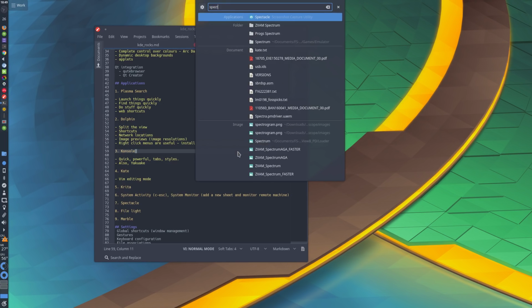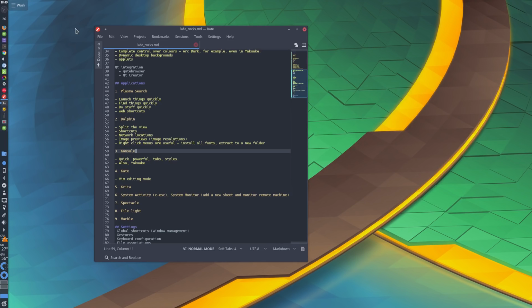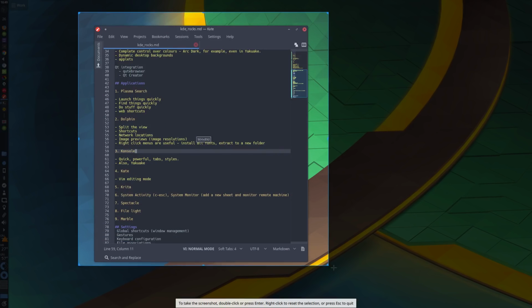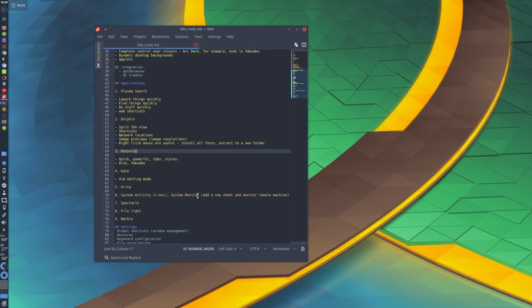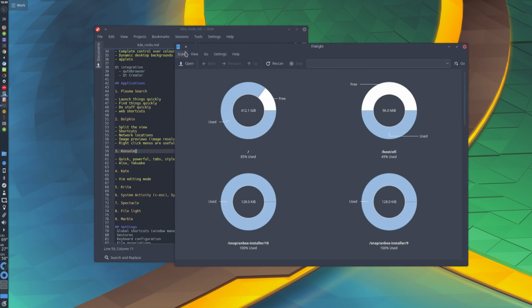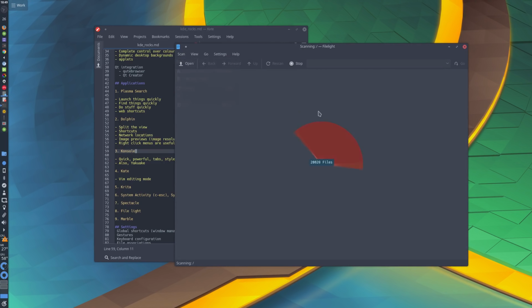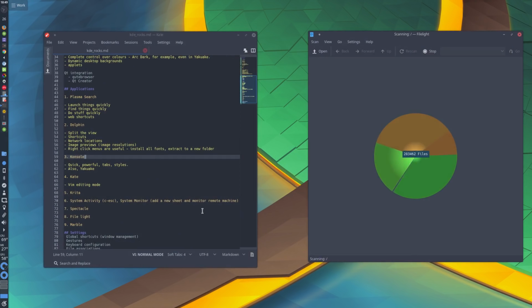Spectacle's worth mentioning. This is something I take a lot of screenshots with. Works really nicely. I've got a delay on it because I always have to get things out of the way. What was the delay? Was it just a few seconds? There we go. I like the way Spectacle has a sensible renaming policy where you don't really have to think of the name, it just does it. Filelight for sizes. This is nice. It's nice and quick, and you get to see everything in your system, see what's taking up all of the space in a lovely little bit of rendering.